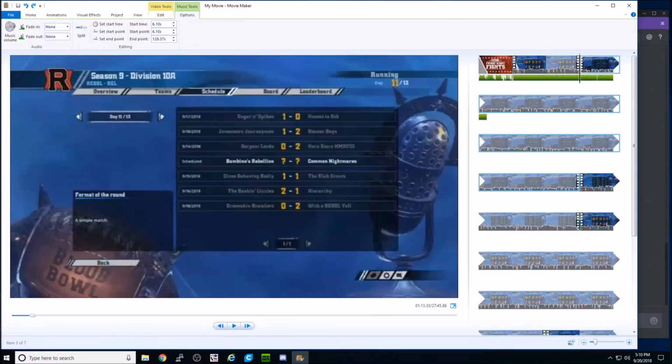The reason I did Control Z there is because I put that picture in for 7 seconds. It pushes all the video back, and sometimes if you just start cutting stuff out from here, your music down here will get screwed up, or your music up here, if you insert stuff, will get screwed up. So you kind of want to work in order as you're going. One other important thing, let me save real quick.